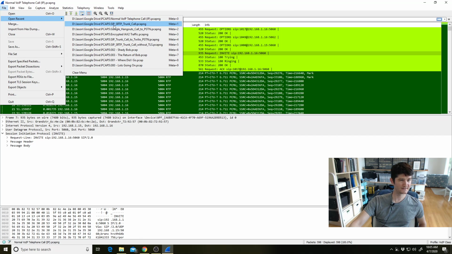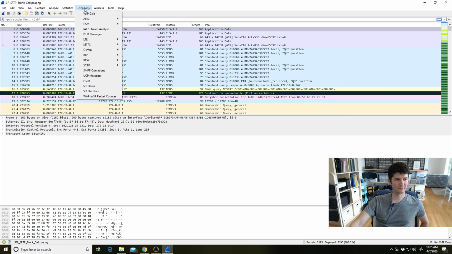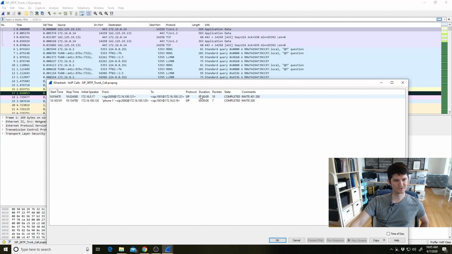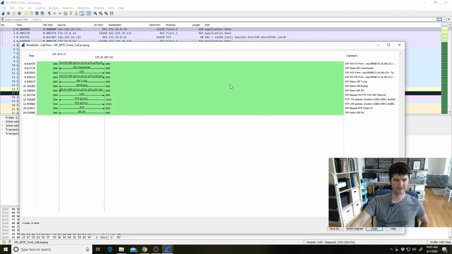The other case is, I'm going to open this one up. This is a capture that I have that involves 4 SIP devices. I'm just going to go straight to the flow sequence here to try to see what's happening. We'll start with one and then we'll look at the other. We've got some sort of SIP activity between a .17 and a .121. So similar sort of setup.